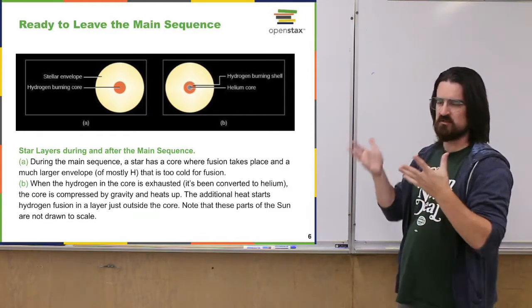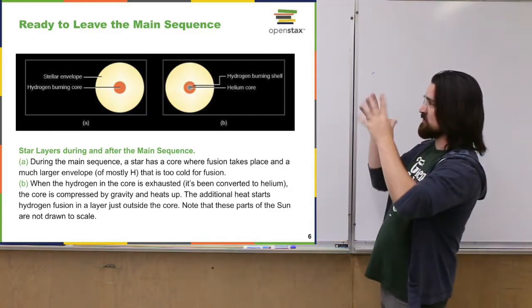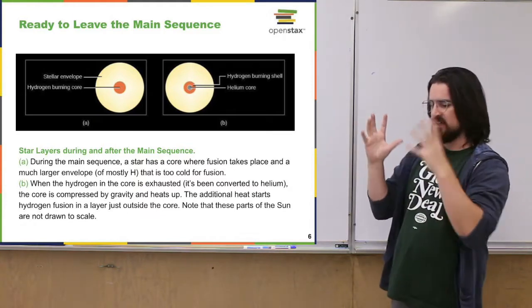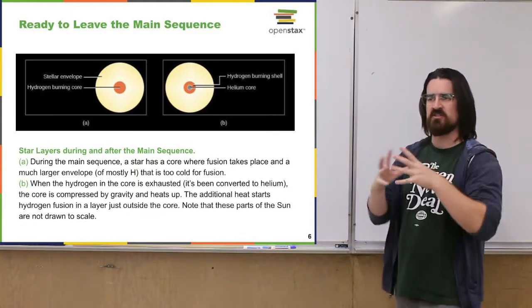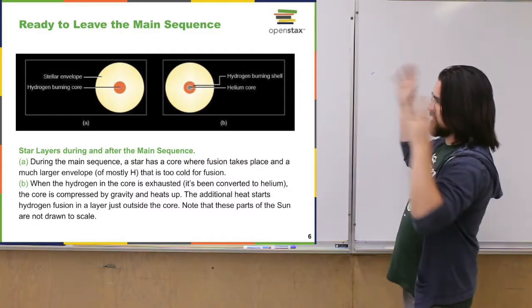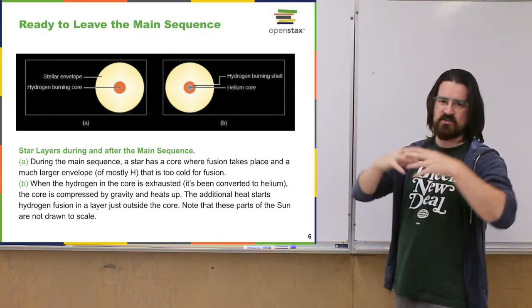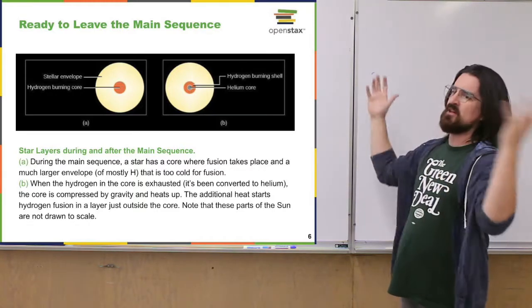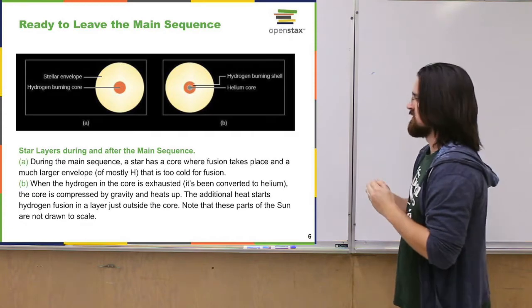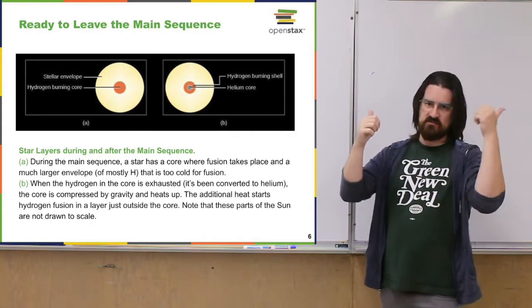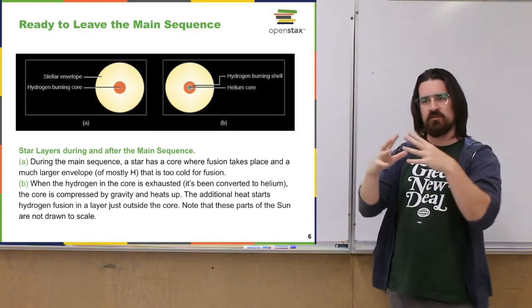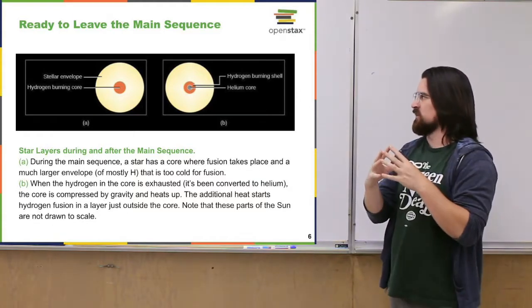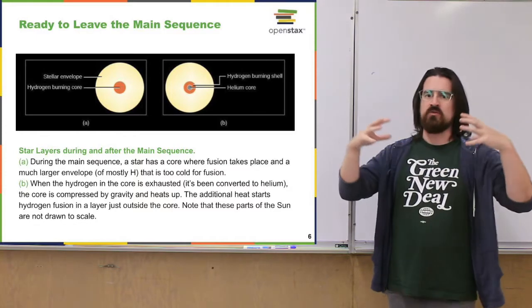Generally, outside of that is this envelope, which is mostly just hydrogen that's nowhere near hot enough to do fusion. Right? Most of a star is still made up of hydrogen. But yeah, so now you have hydrogen fusing again in this shell outside of the helium core, and that fusion generates a whole bunch of energy on its own and starts heating up the envelope, the hydrogen that's even further out, that makes up the rest of the volume of the star. Heats it up a whole lot, and that increase in temperature increases the pressure of the envelope, which makes it want to expand. So this is the point where the size of the star is going to grow a lot.